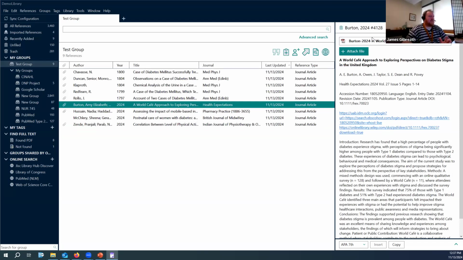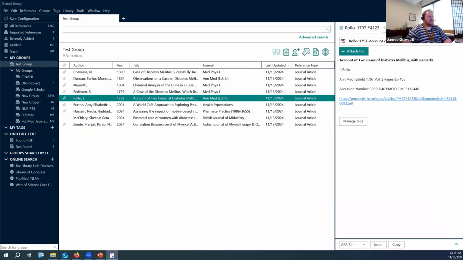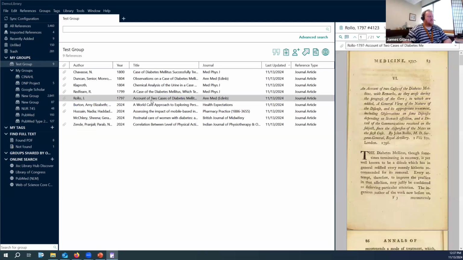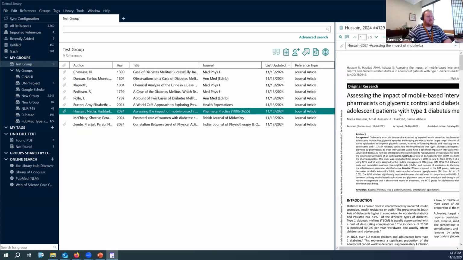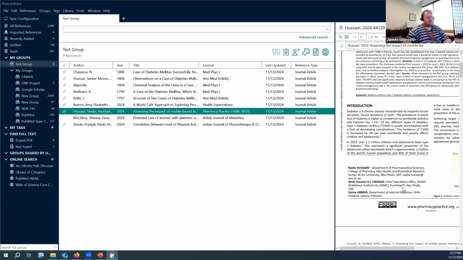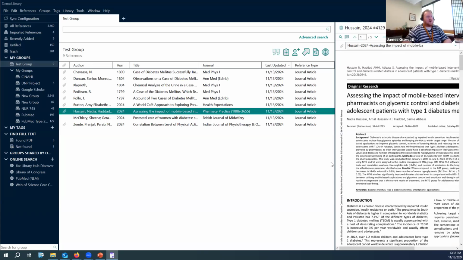Anyway, so this can save you a lot of time. So it automatically saves and adds the PDF there. So you can read it through here. You can also save it, you know, print to PDF, save it somewhere else on your computer to read it. But this way, you have all of your full text in one place in your EndNote.